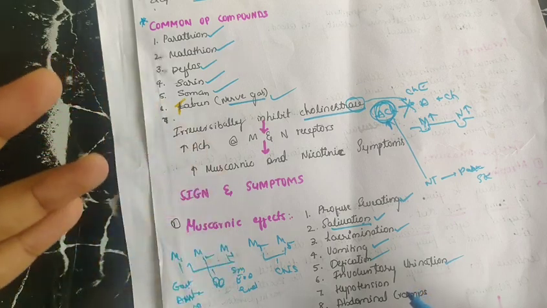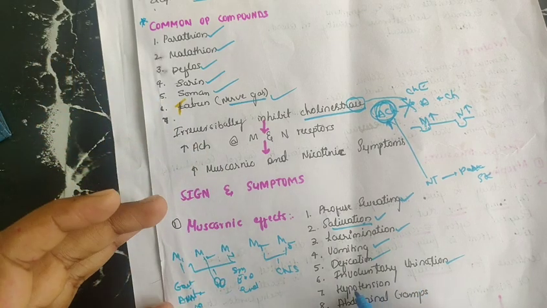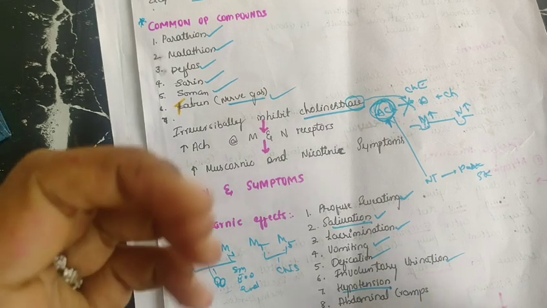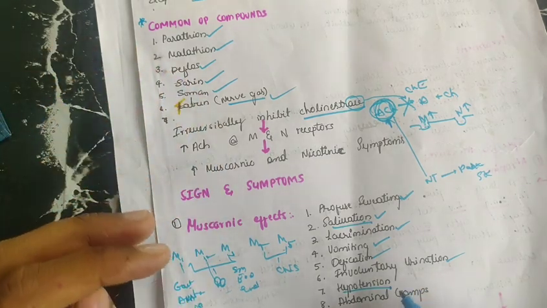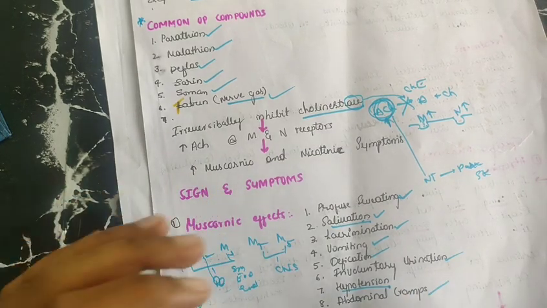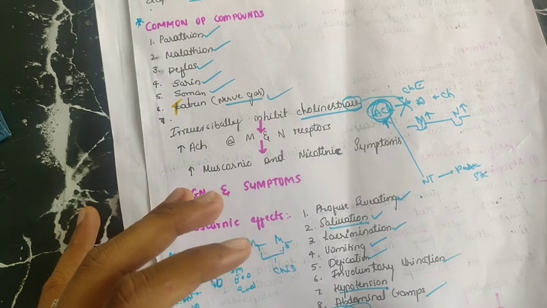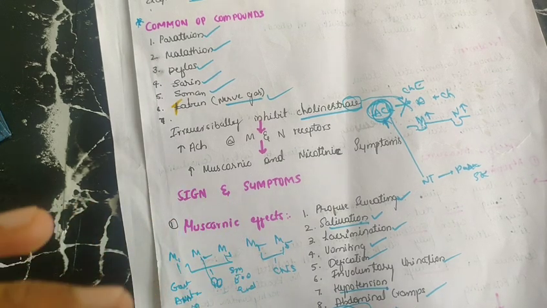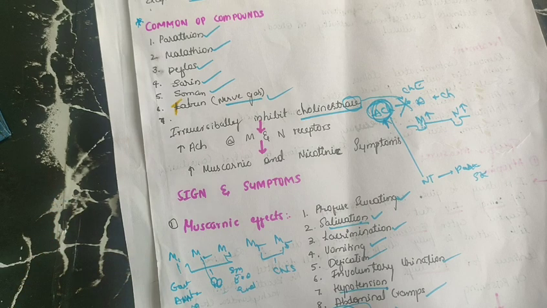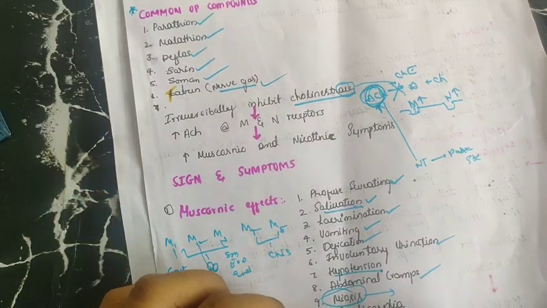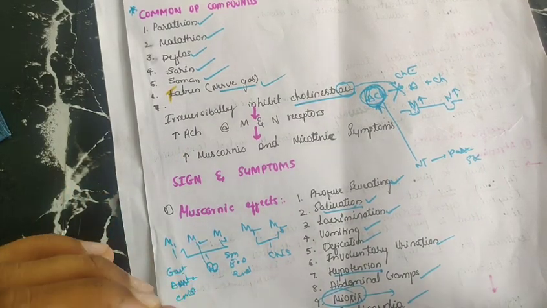Hypotension, because vasodilation will be there. M3 receptors in endothelial cells cause vasodilation and a decrease in blood pressure, and abdominal cramps will be there, which is related to the GIT. Miosis, you know, is parasympathetic activity. In the parasympathetic condition, when you are resting and not in a stressful situation, there will be constriction of the pupil, that is miosis. And bradycardia, a decrease in heart rate.